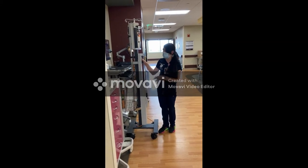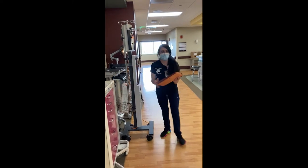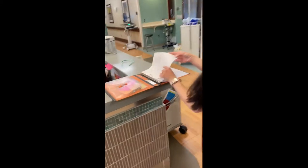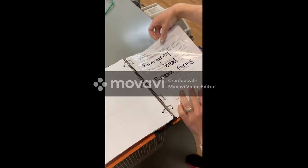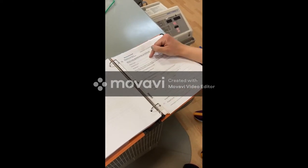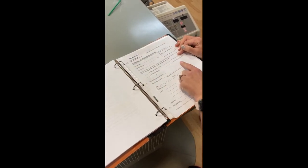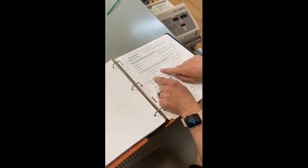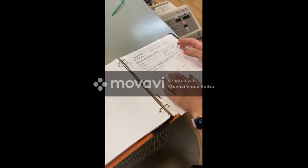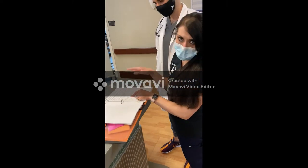The binder for the emergency release can be found on the Level 1. The Level 1 can be found on ZICU — it's right in front of the nurse's station. In the back of the binder, the form is labeled. On the form there are different things to fill out: patient name, medical record number. The wristband number is the BN number, and then you can put a patient sticker. Underneath is where you can order the blood products. Dr. Hassan ordered two units of packed red blood cells. You can also order platelets, FFP, or cryo — it's not just packed red blood cells. If they wanted to go straight to MTP, you could do it through this form also and skip the emergency release.